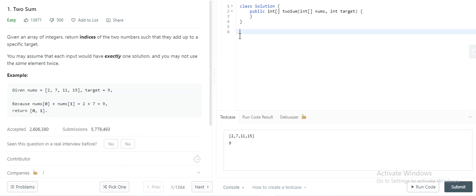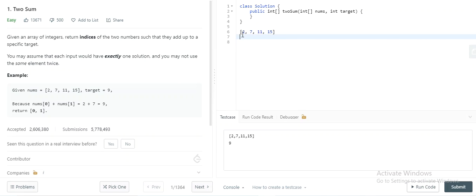So our example has 2, 7, 11 and 15. If you consider the current complement, it is 9 minus 2, 7, and 7 is a number which is not present in the map.